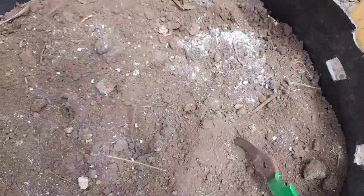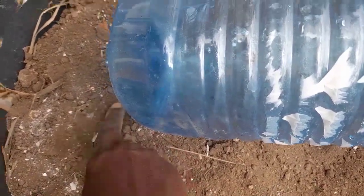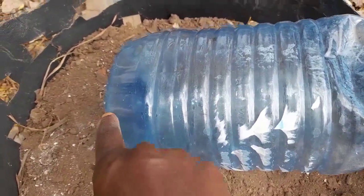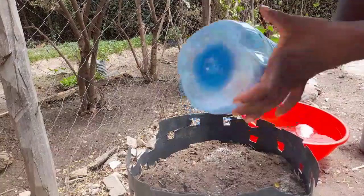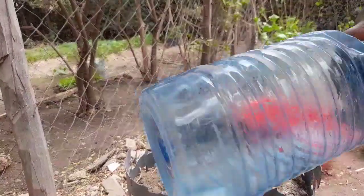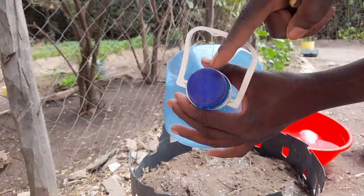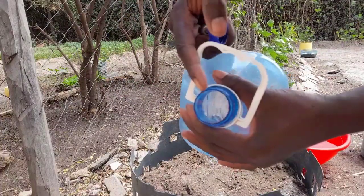Next we are going to add our DIY drip system. Butternut needs moderate watering and here I don't have drip lines. This will help us to water our roots slowly and moderately so the soil will not be dry — I'll only be adding water to this bottle. Using a nail or drill, I'm going to make holes at equidistant points for all three seedlings to get water. Make sure the holes are pretty tiny since you are creating a DIY drip system. Make sure the bottle you want to use has a lid on the top part.